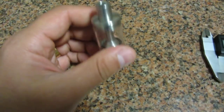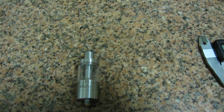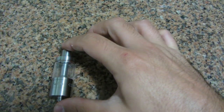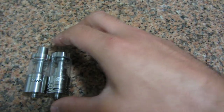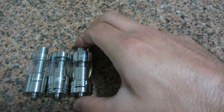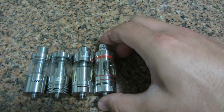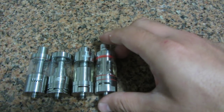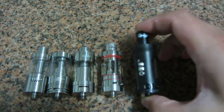Okay, I have here some tanks to compare. Let's compare it, for example, with the iJust2 tank, with the Limo 2, the e-cig from Smowell, and the OBS tank.